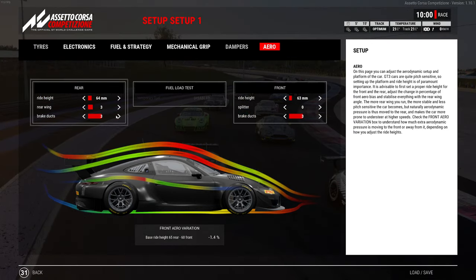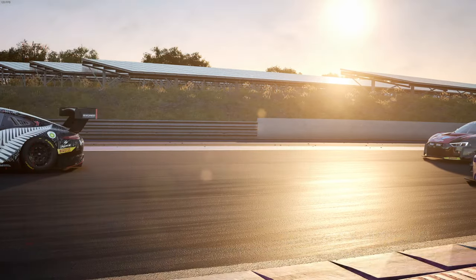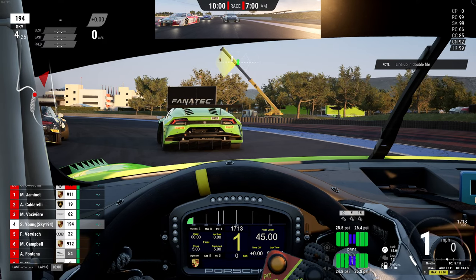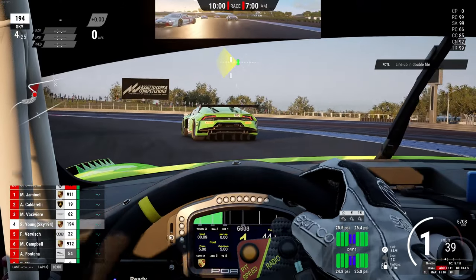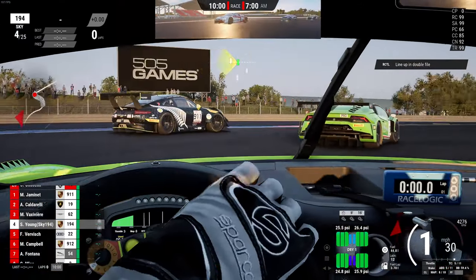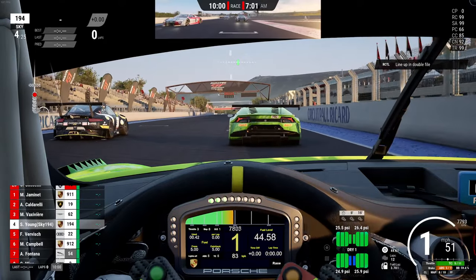There. So there you go. Let's try this. It's got hardly any wing in it. It'll surprise me. Maybe it'll do better, but I don't think it will. But we'll try it. It'll be about as fast as you're going to get it to go down the straightaway, that's for sure. You might be curious to see what it tops out at.